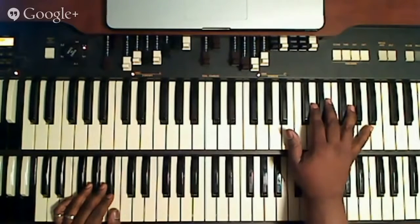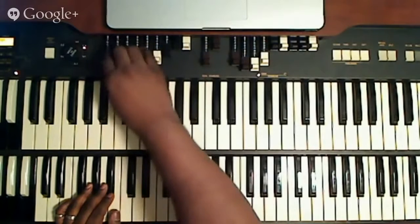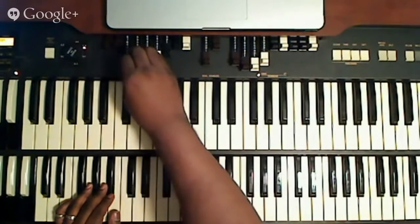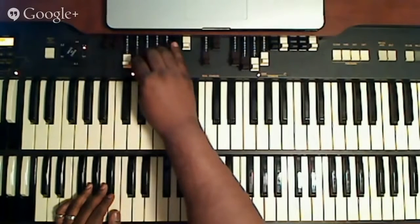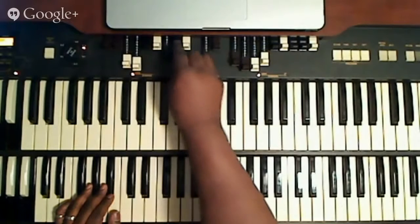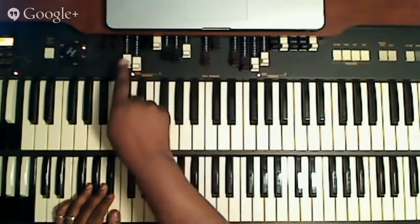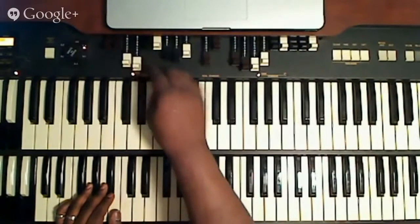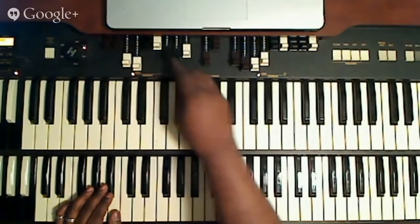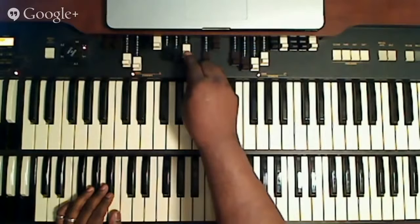So just say for meditation, I'm going to use, let's see, 0 0 7 8 0 0 4 5 3. So I'll have an 8 at 7. I'll have a 4 at 8. I'll have a 1 3/5 at 4. I'll have a 1 1/3 at 5, and I'll have a 1 at 3.